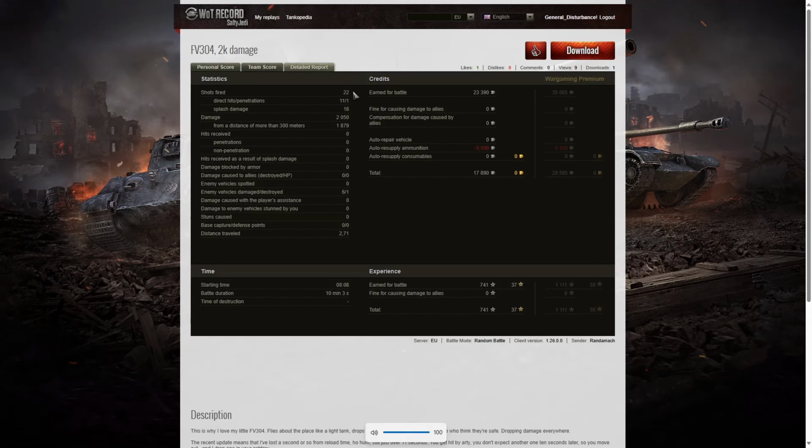He fired 22 rounds, got 11 direct hits and 1 penetrating shot, and that penetrating shot set light to the enemy M4A3 76 W, and we saw him burn. Nice little barbecue going on there. 18 splashes, 2,050 hit points of damage, of which 1,879 were at more than 300 meters.